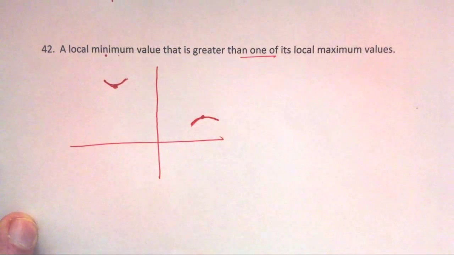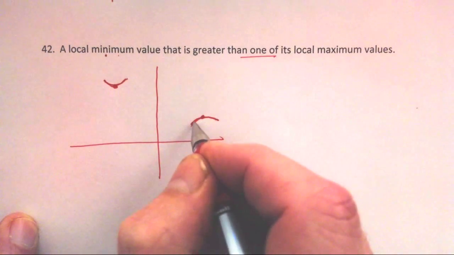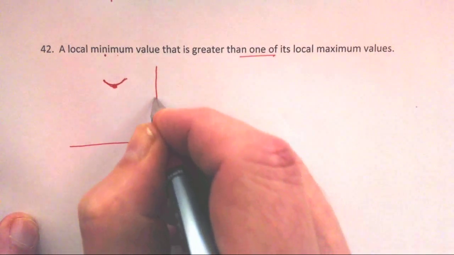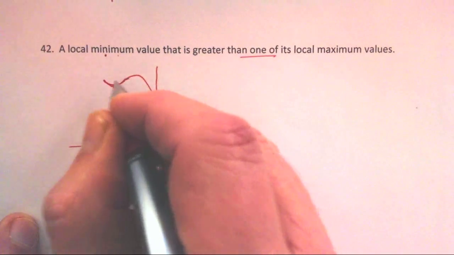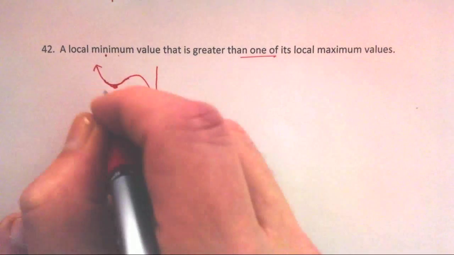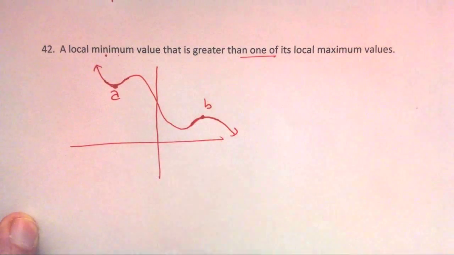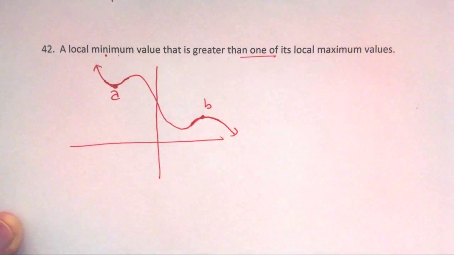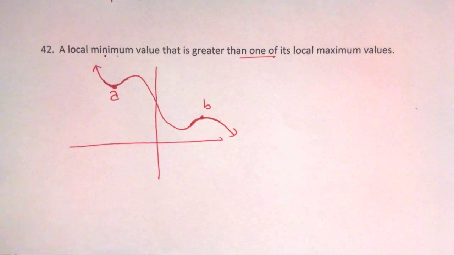And now I just have to stay smooth and get there. So by the time I stay smooth and get here, we see, oh yeah, there is another local maximum there. But this thing definitely, if I call this point A, point B, point A is a local minimum, B is a local maximum, but A is higher than B.